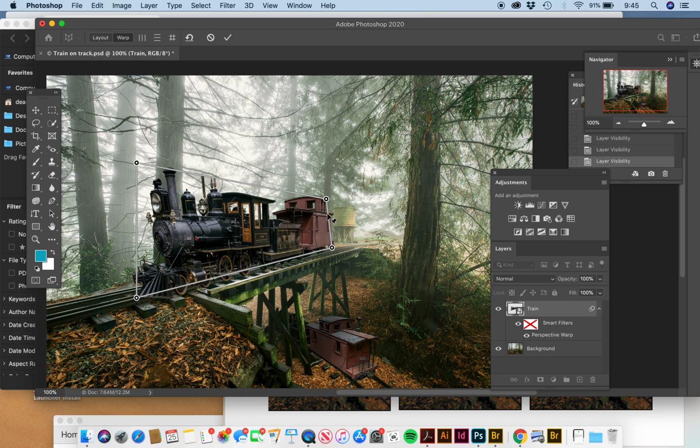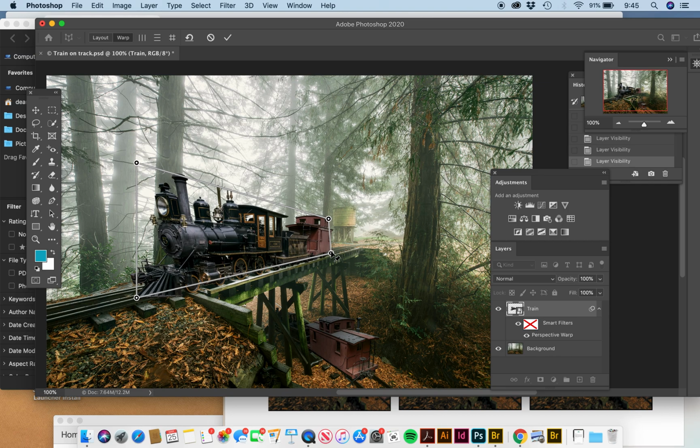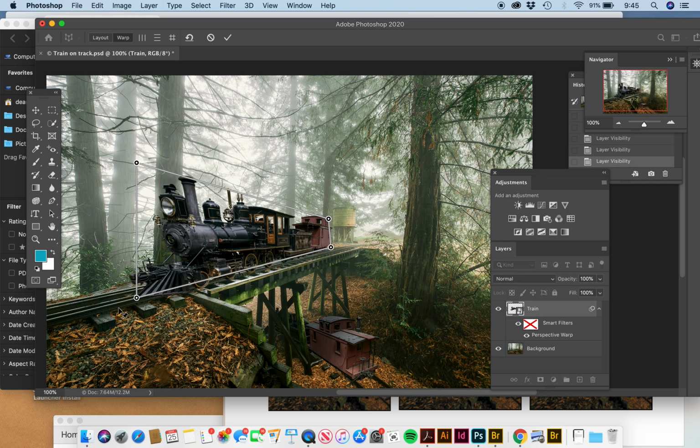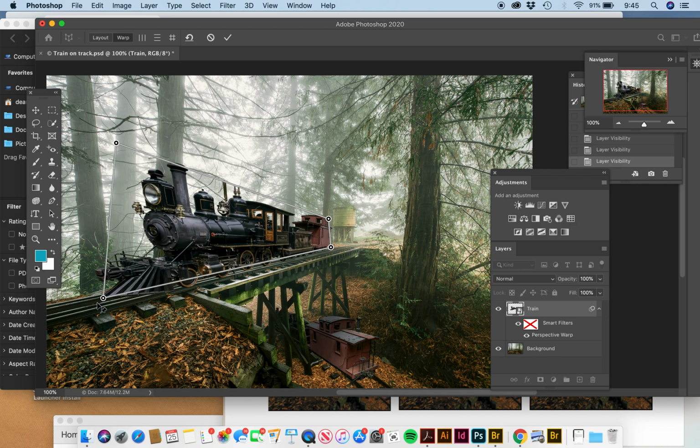I actually want some perspective on it because these trees are large trees. Look at them in comparison. Wow, they're very large with the tracks there. So I can just simply get my train on the track. Or if I want to add some dramatic, like it's really coming at a strong perspective as well, I could do that too.